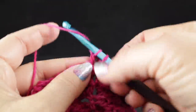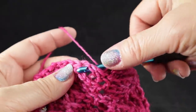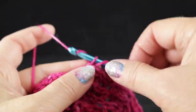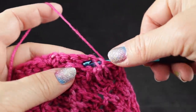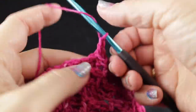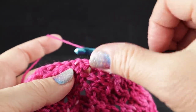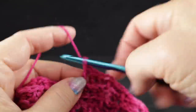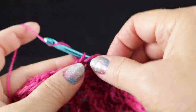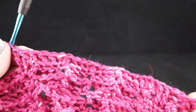Again, just working the same as what we've been doing, except turning those half doubles and wattle stitches into double crochets. Okay, double crochet in that wattle stitch. And then we have three more back post double crochets. And just one more time for you, skip that double crochet, work two double crochets in the chain one space of that wattle stitch, and then one double crochet in the single crochet of the wattle stitch. So go ahead and work that all the way across the row.